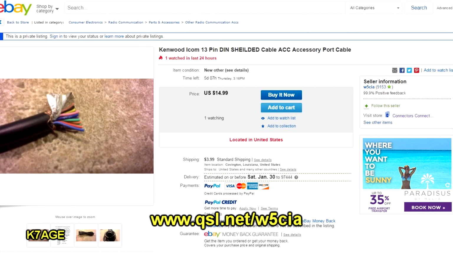I know nothing about this. I just happened to find it when I was doing some searching for an alternate source to the MFJ cables. Another alternative for buying these cables is that some of the computer cables, like for a mouse or a keyboard, may use these little mini DINs, and maybe like an SVHS cable. So you could try one of those, you know, cut one end off, strip out the wires, buzz it out to make sure there's a wire going to the pins that you need. So that's another source.